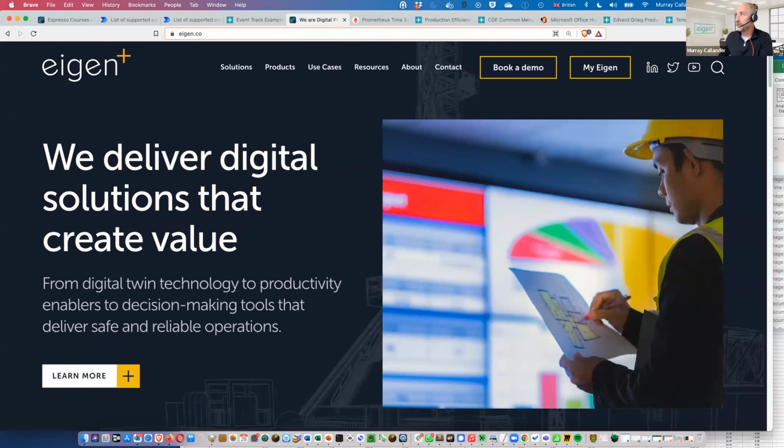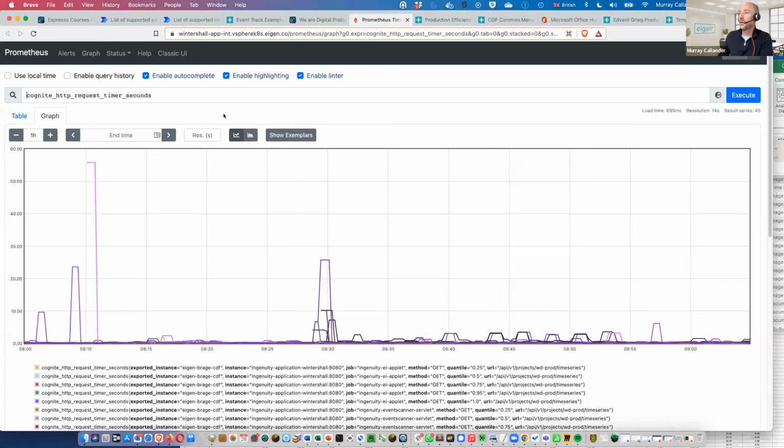Let me move my Zoom window, which is covering my screen. Here we are, Prometheus logging. This is an example where we're monitoring the performance of one of our data sources. And we can see that most of the time it's very, very good, but occasionally there'll be these slowdowns in different aspects of it. This is allowing us to get much better visibility, troubleshoot things and get to the bottom of stuff. So it's not something you'll use as a user, but it helps us deliver a much better service and respond to things much quicker.